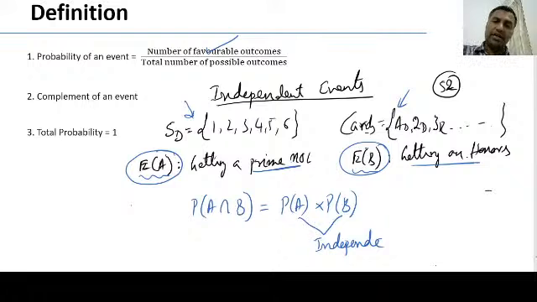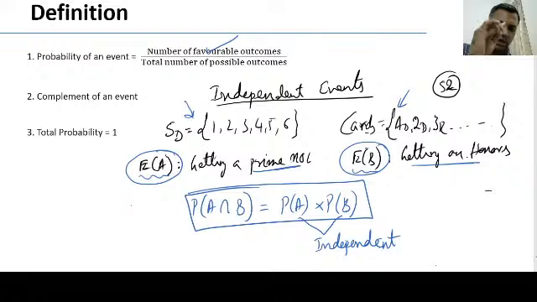What if A and B are not independent? Then it is conditional, because there is some dependency. The dependency means that's a condition. So that we will think of when we go to conditional probability. This is true only when they are independent: probability of A intersection B is equal to probability of A into probability of B. We'll see the applications as we go along.